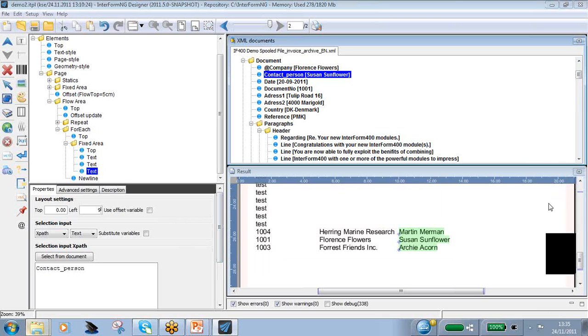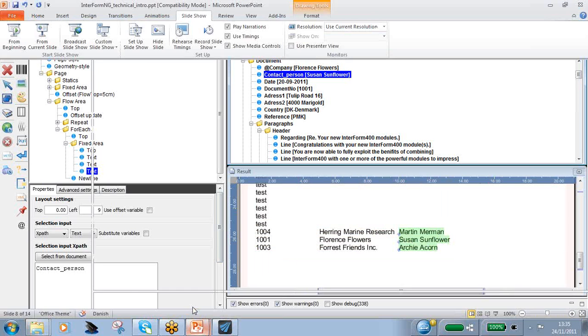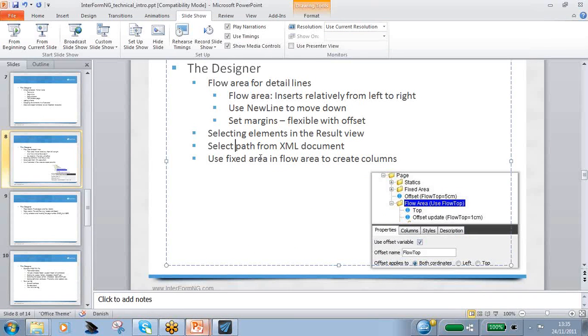And of course, if you had some text here that should be right aligned, you can just use a text style to say whatever comes next should be right aligned. So that's how you would normally build up detail lines. So that was a bit of an explanation about this fixed area in a flow area to have columns.